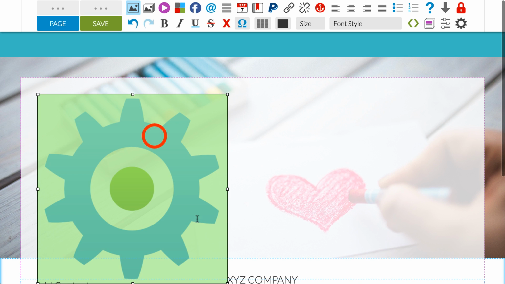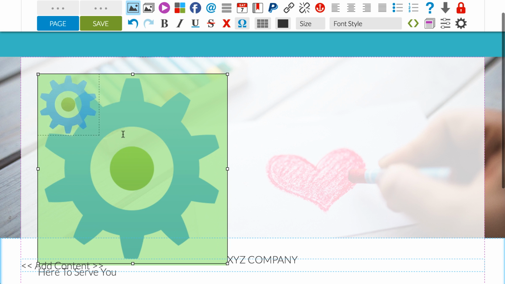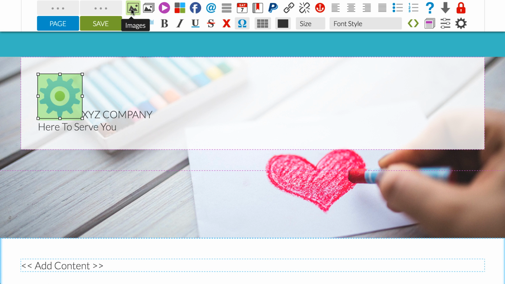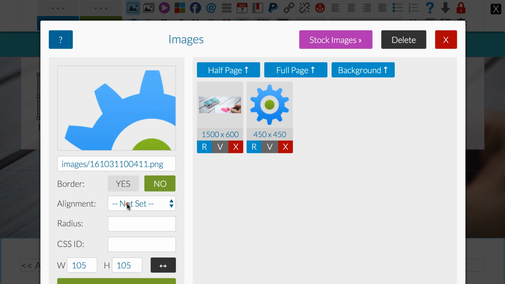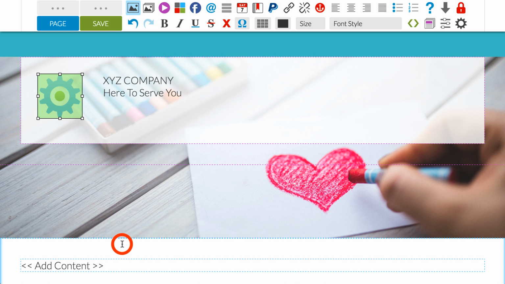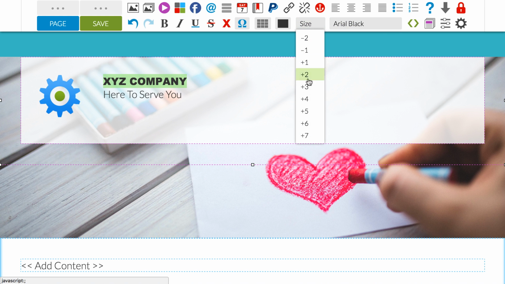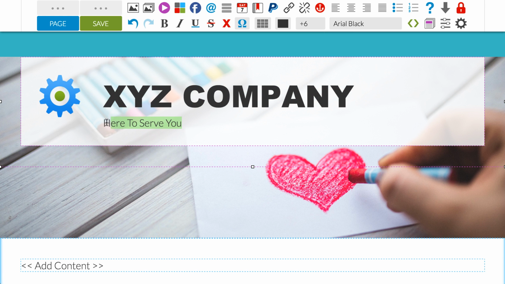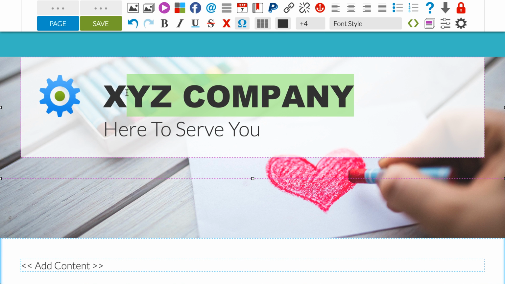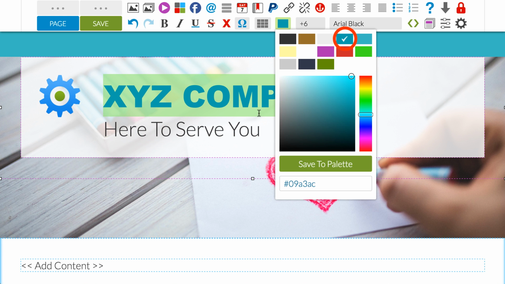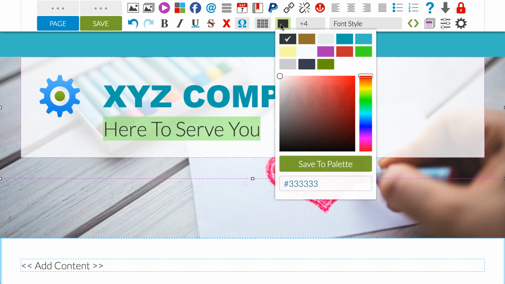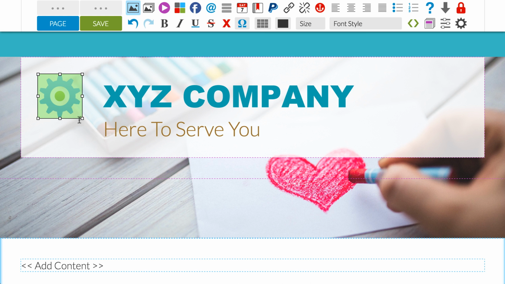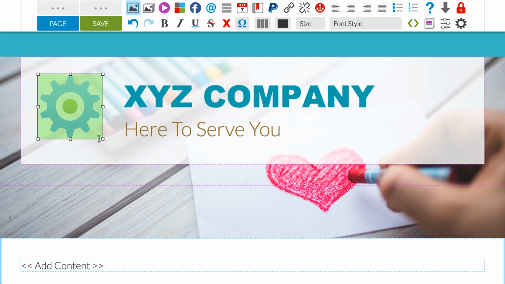And that's way too big, so we'll shrink it down. Let's align it to the left. There we go. Let's change this. Make it nice and bold and big. Let's make it bigger. Let's go ahead and add some color to it. There we go. Let's make the logo a little bit larger. That looks good.